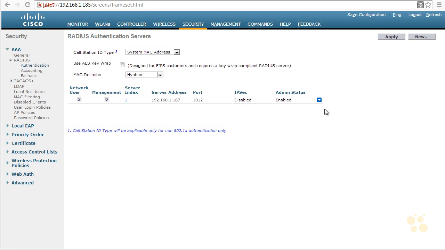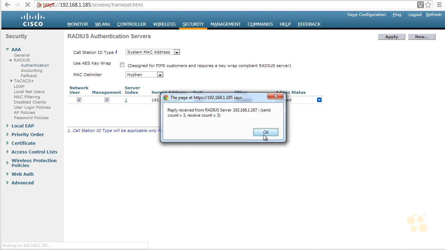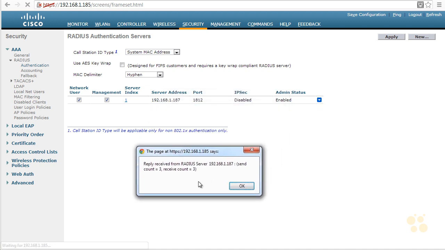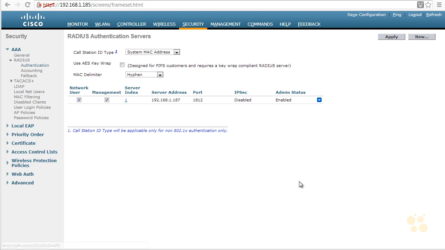Cool. Now, just for grins, if we wanted to make sure we could at least communicate at an IP level up to that device, we could do a ping, and it says, okay, congratulations, we received 3. We sent 3, and we got 3. That's good news. Now, does that mean everything else is dialed in perfect? No, but it's a good sign that we have some basic connectivity to the IP address, and that is a good indicator.